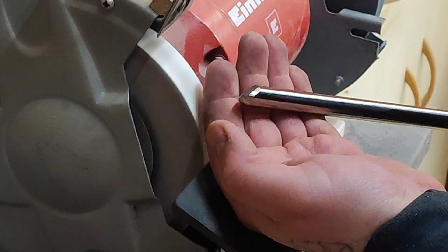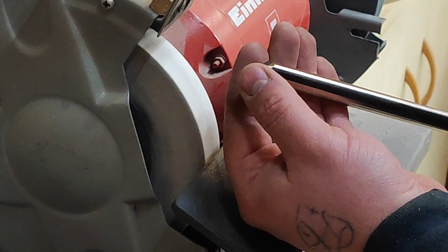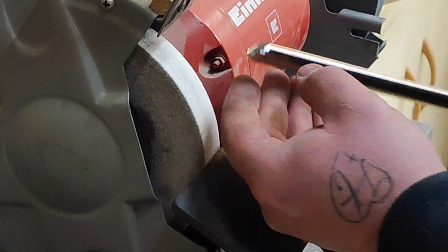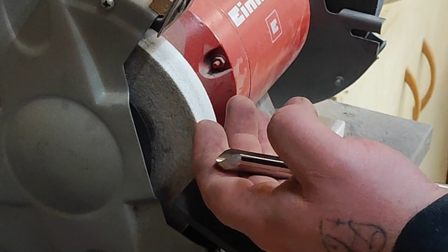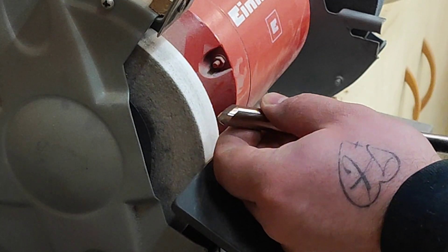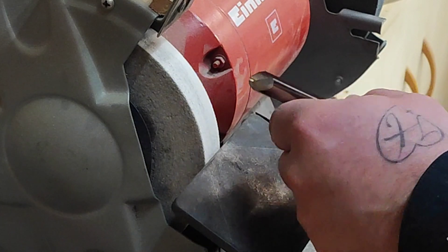Sharp and ready to use. As you can see, I've reduced the length of the bevel all the way around and now it's much more effective. There won't be too much of a hollow in the bevel. With practice you can do it with the platform and get a lovely edge. When doing it freehand with my usual asymmetric grind it's a little bit rougher edge, but still cuts beautifully. Freehand gives you much more feel, and that feel translates to the lathe — that's what I like about freehand sharpening.